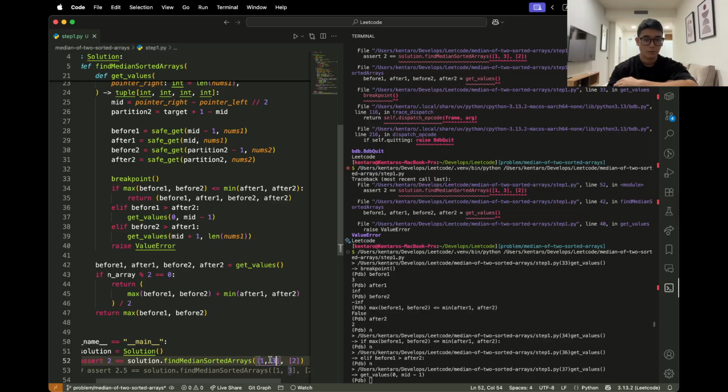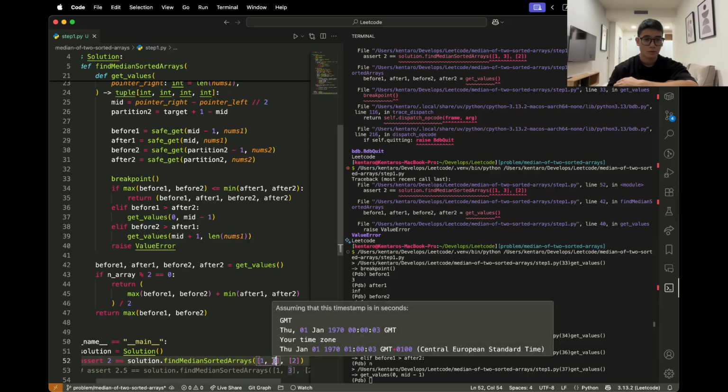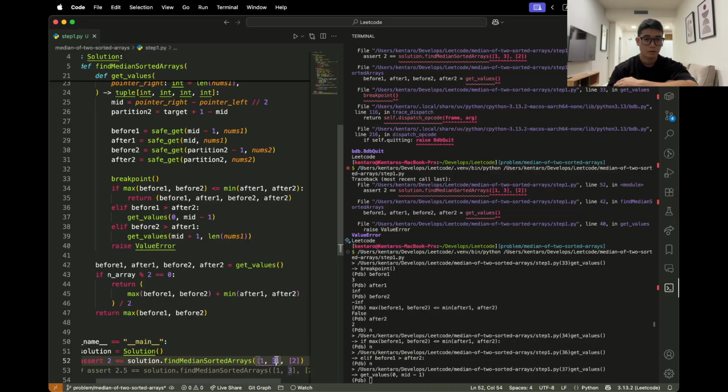In order to do that, set the right window.